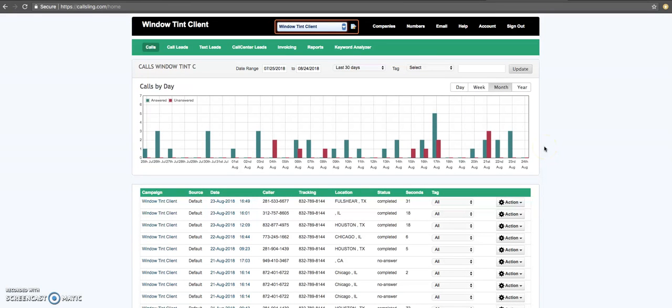With all of our lead gen sites, we offer a call link number, and what the call link number does is allow us to track how many calls you're getting, and also to record the calls. That way you can ultimately change your pitch and be a better salesperson. So with our window tint business, the client that we're working with, from July 25th through August 23rd, he received 45 brand new clients. So what would 45 clients do for you?